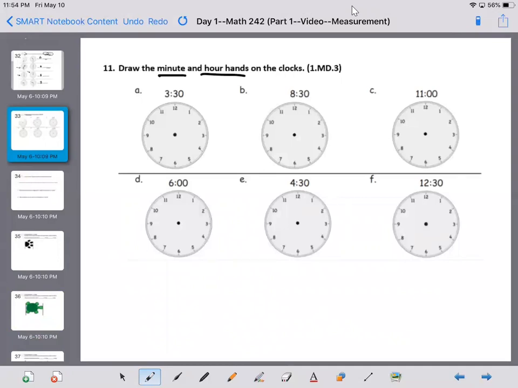So we're talking about, here's 3:30, or we're dealing with 8:30 or 11 o'clock. So you're just trying to make one definitely distinct. One is longer than the other, or one is shorter than the other, however you're looking at that one. This one is the 6 o'clock with the minute, and then you're going to see that overlap there. Here we want 4:30, so we want the shorthand toward the hour and the longer showing the minute.